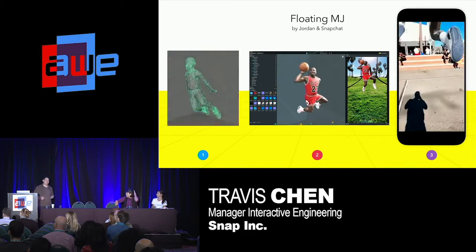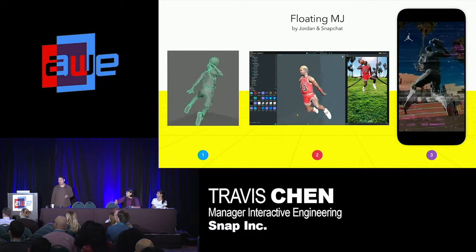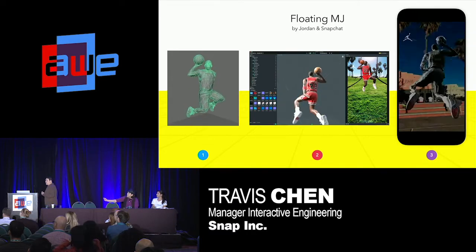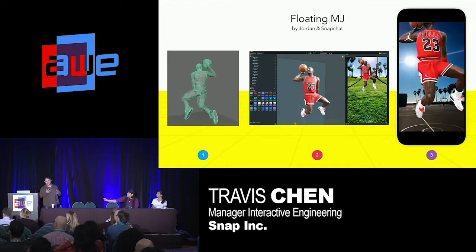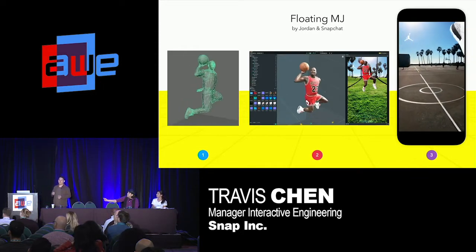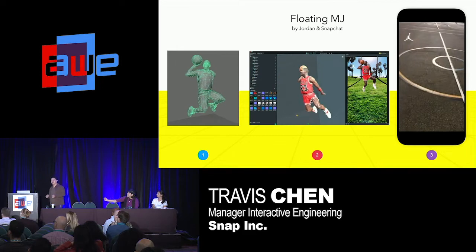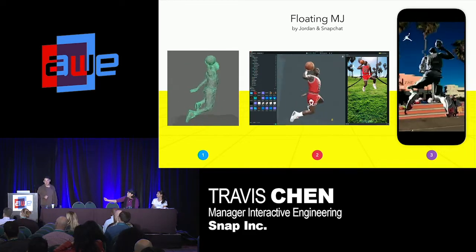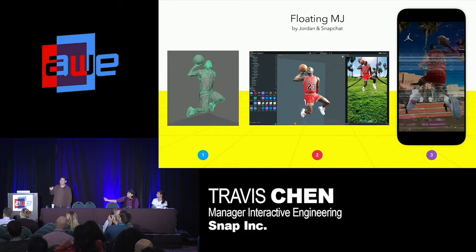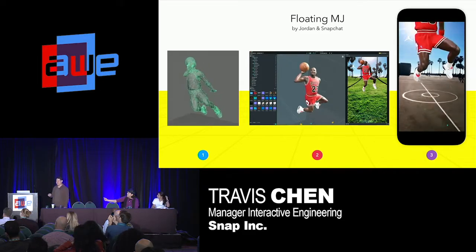So here you can actually see our high-quality physically based rendering at work. With it, we're able to replicate the texture of his skin, the textiles on his clothes, even the rubber on the soles of his shoes, that kind of slightly transparent rubber. And there was a real meticulous attention to detail here for getting the exact height of that jump, and we worked very closely with the Jordan team on this.